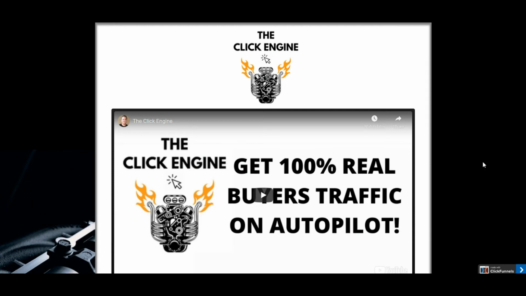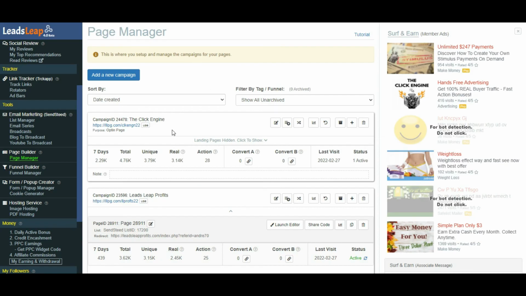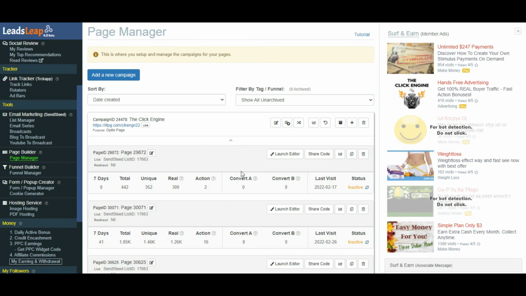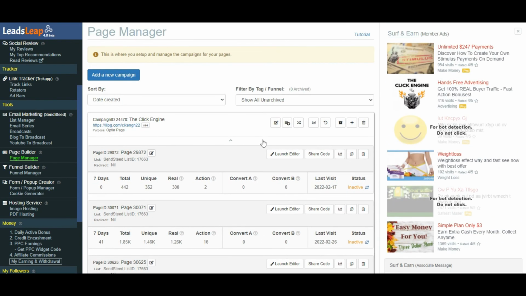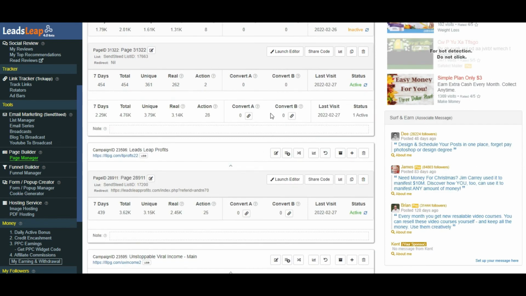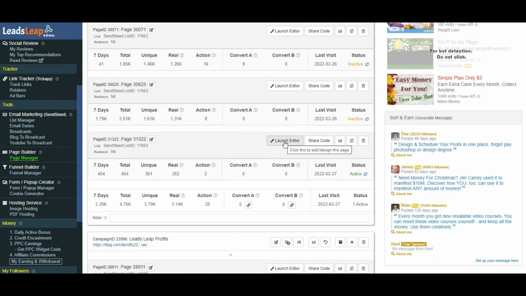And the opt-in page that I created in LeadsLeap itself, let me get into my LeadsLeap, Click Engine. Let me see, this is the one that's active. Okay, let's go down to the launch, just launch the editor.